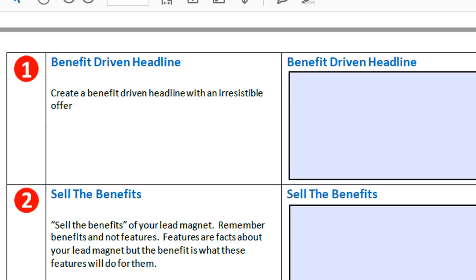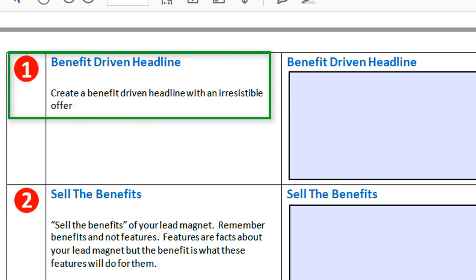So let's have a look at the 3 elements. So of course, we've got the benefit-driven headline. We've seen that over and over again. We'll pop something in there. And again, we just want to make them some irresistible offer because the headline's job is to draw them in and then to read the rest of the copy so that eventually they decide, yep, we need that thing badly enough, so that we'll give you the email address.